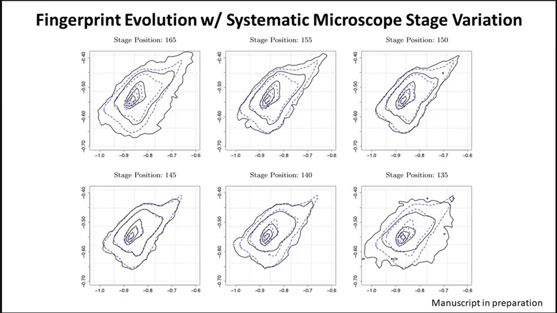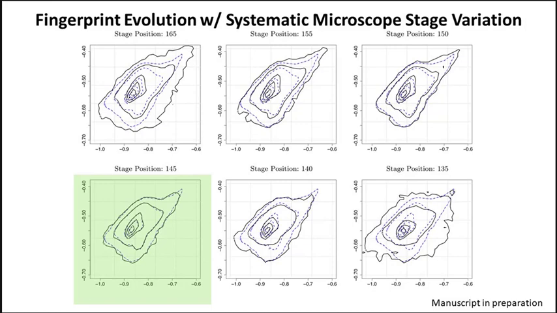And what you can see is the fingerprint's not that far off, but you would reject this easily, 165, 155, and we'll quantify that in the next slide. But eventually you start to get very close overlap. So again, this is consistent, showing that your optic settings were the same. In this particular case, stage position 145 was the most consistent with the previous data that we looked at.